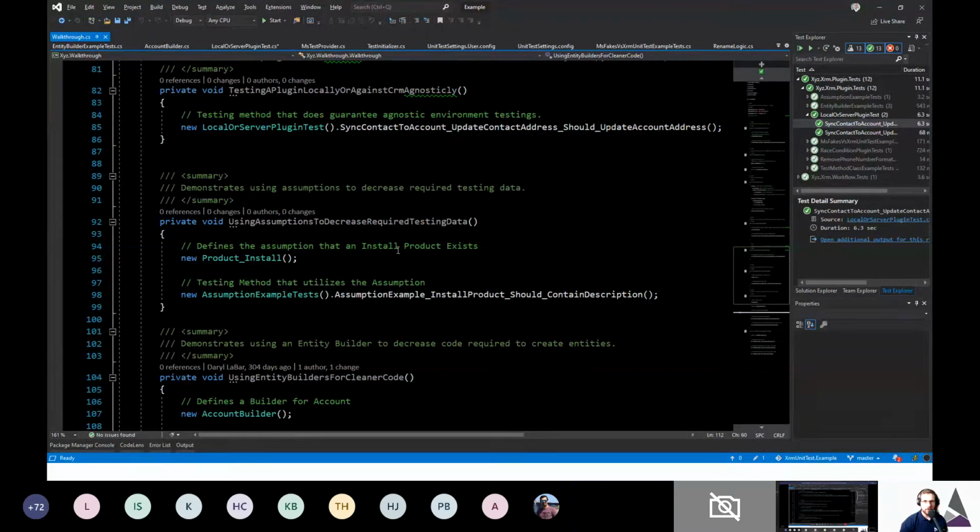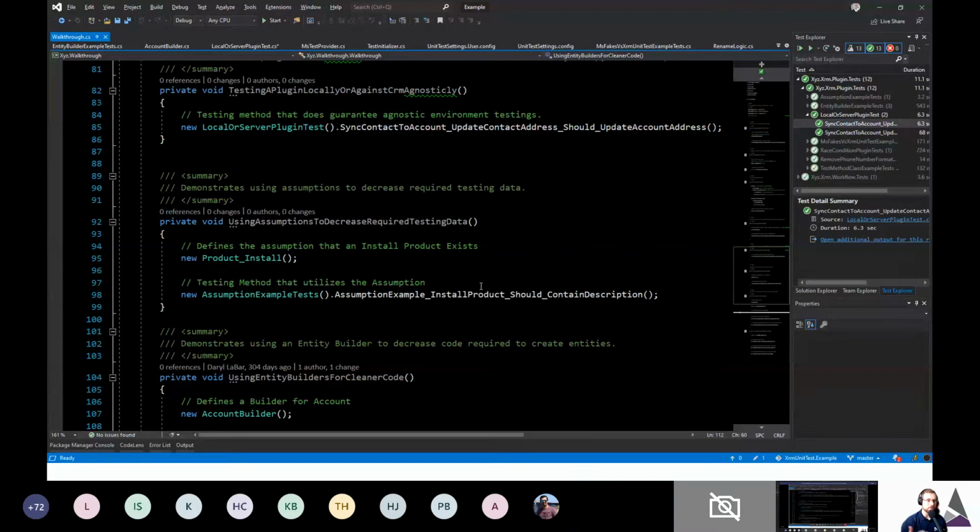But there are some times when you're connecting to an environment where you don't want to create everything for your test. Okay, and I'm thinking specifically of like products. Products are annoying to create. You have to have the right unit of measure. So that means in your test, if you're going to create a product and that organization service implements making sure that you have that unit of measure just like the real CRM would, that means you've got to create your unit of measure first. And it's just annoying to go through and do that for every single one of your tests that you need a product, where maybe you have a standard product.